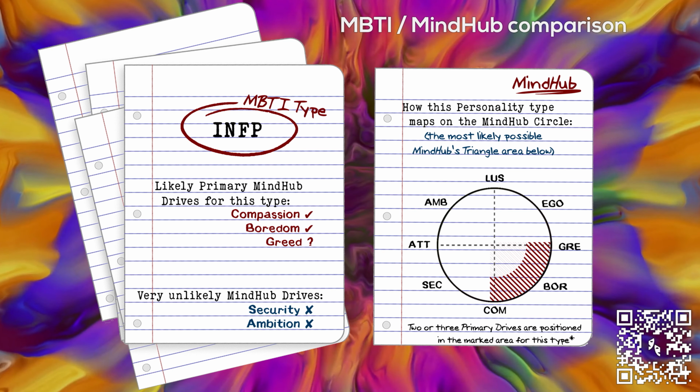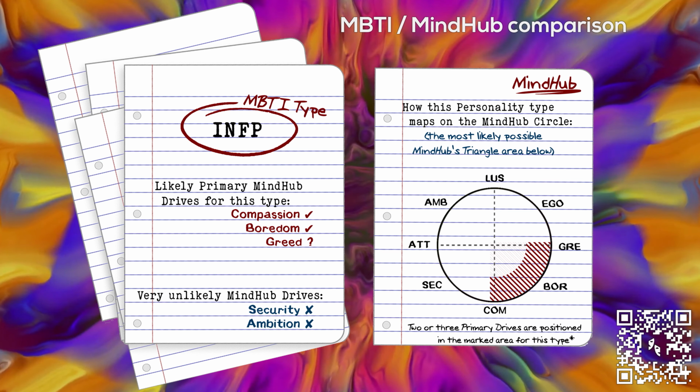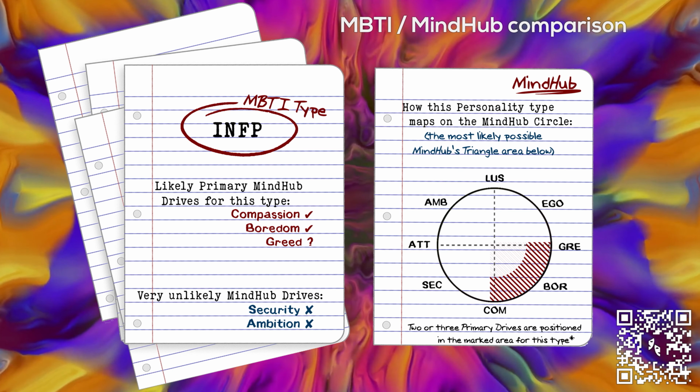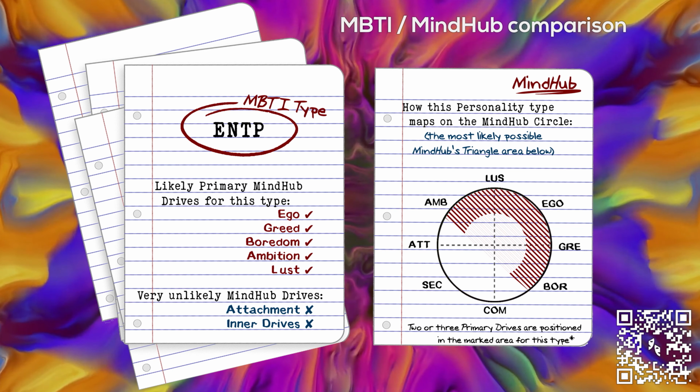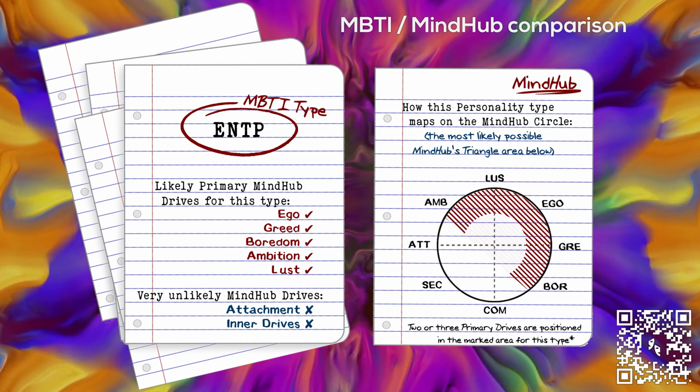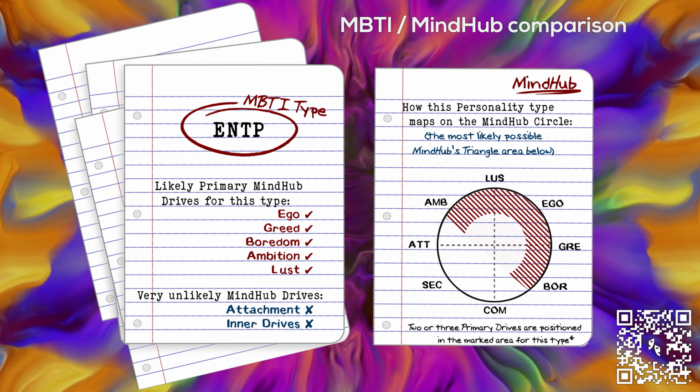Though they are touted to be ideational, they are somewhat less likely to develop the inner drive we call principles than their INFJ cousins. They are also quite proactive, meaning they can display spontaneous behavior and are very unlikely to develop reactive drives. ENTP are extroverts sensing feeling perceivers in the MBTI. 16 personalities nicknames them the visionary, and their stereotype is entrepreneurial.